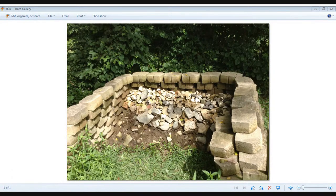Probably. I have broken clay terracotta pots and broken this and broken that. Yeah, I've got a lot of that. Lisa, I even have asphalt in there. I know a lot of people wouldn't know there are little asphalt chunks in that too. And a lot of people get upset about the petroleum. To me, that's just carbon. It hasn't hurt my worms.